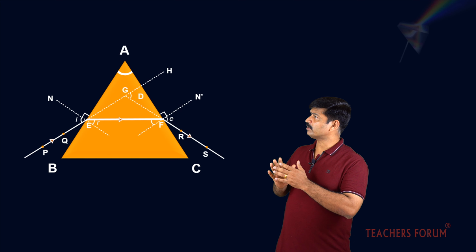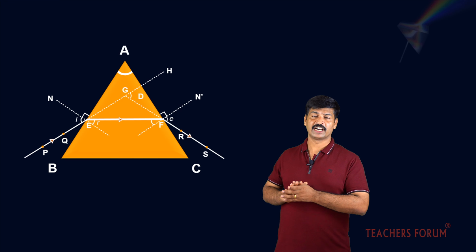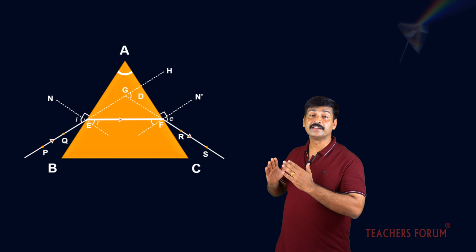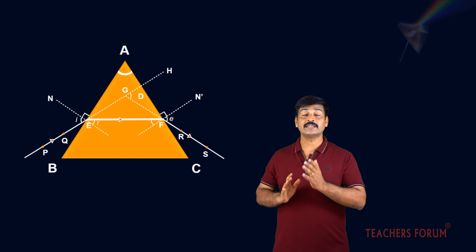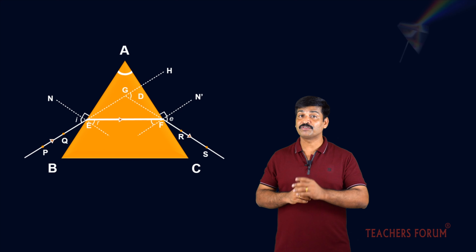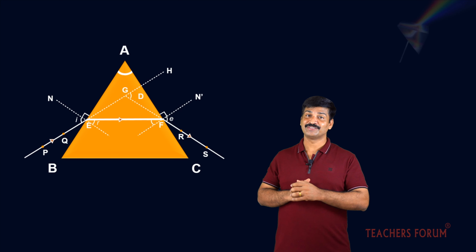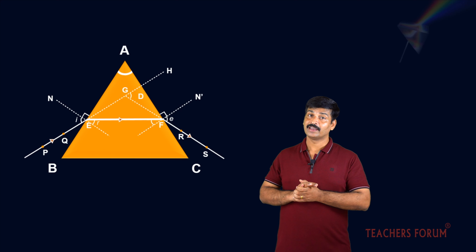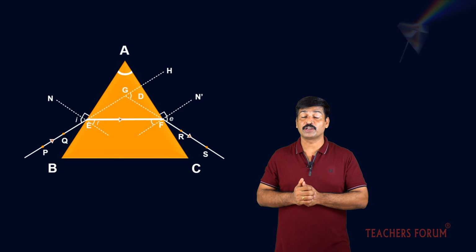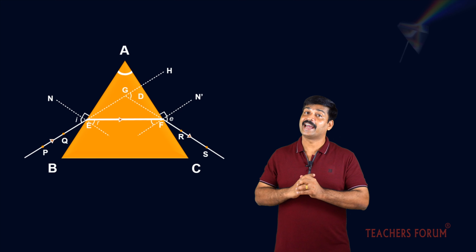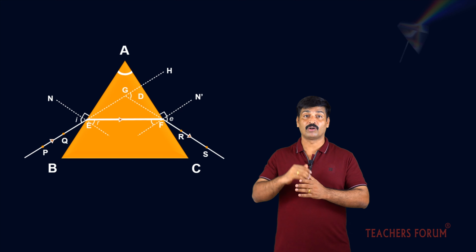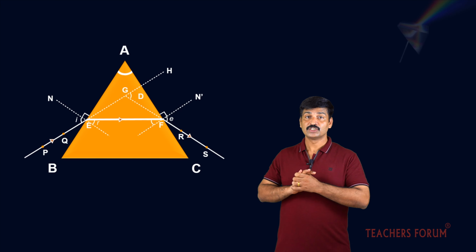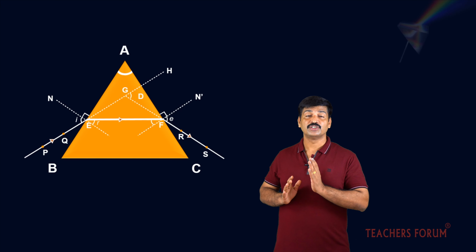What about the direction of the incident ray and the emergent ray? Are they parallel? They are not parallel. Why? Because the lateral surfaces of the prism are inclined and form an angle. But what about the incident ray and the emergent ray in refraction through a rectangular glass slab, which we discussed in the previous chapter? They will be parallel, because the refraction takes place at the two edges of the slab, which are parallel, and the extent of bending of light on either side is equal and opposite. But here it is not like that. So here the incident ray and the emergent ray are not parallel.